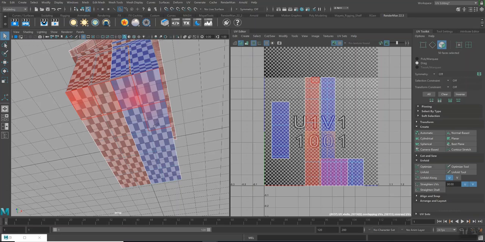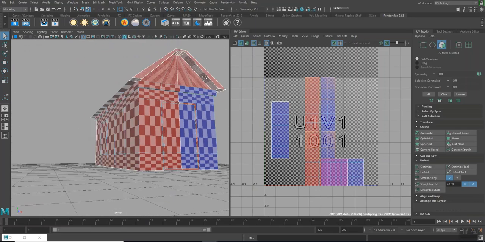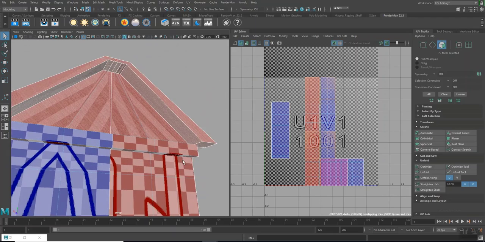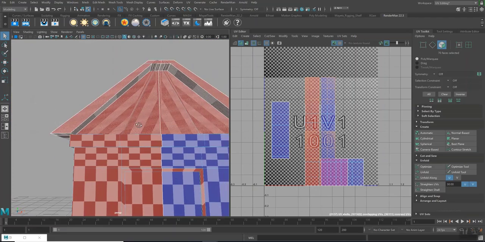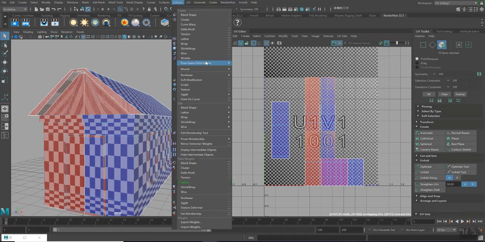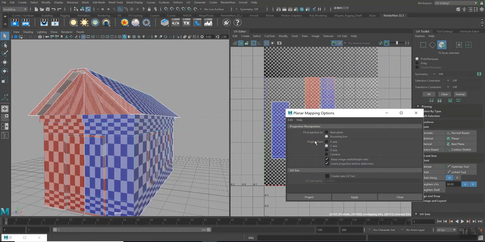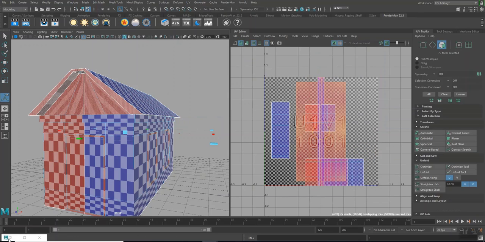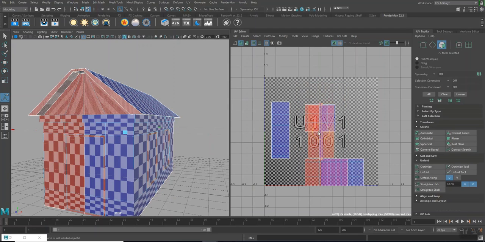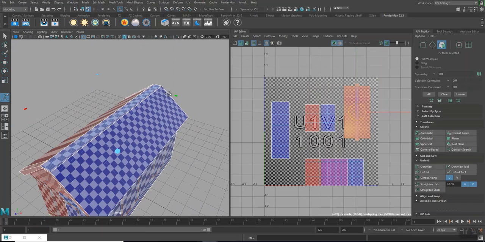Now, these things don't have to all be sewn together, but we're going to project through the Y-axis. So every single one of them, we're going to project through the Y-axis. So it's pretty easy to just get some of those things done now. Okay. I'm not going to do it for everything, but I did it for a couple things. This looks good. So we are going to go to UV, planar, Y, project, restore my channel box, and we're going to make the projection width and height 20 by 20. So now everything here is 20 by 20, which is great.